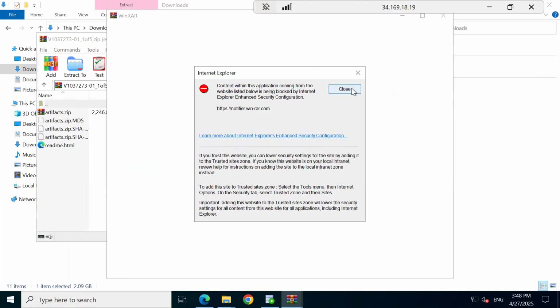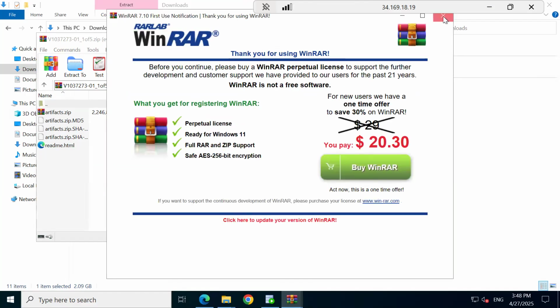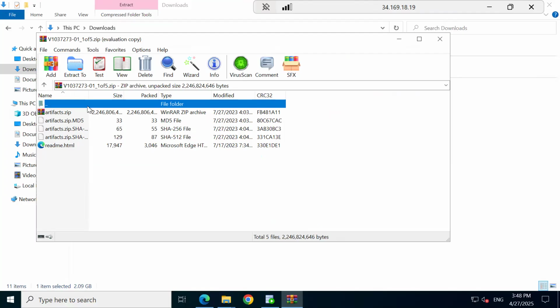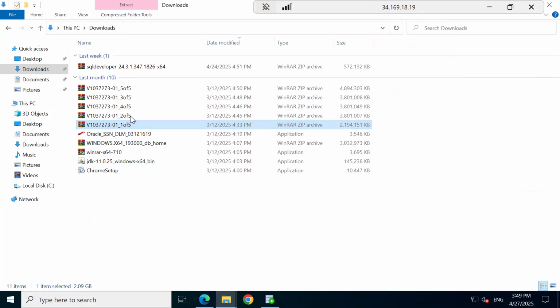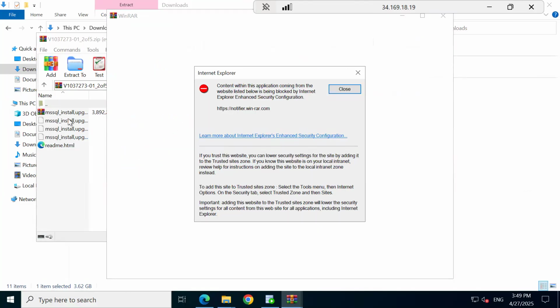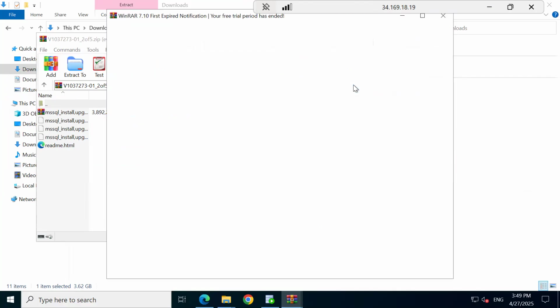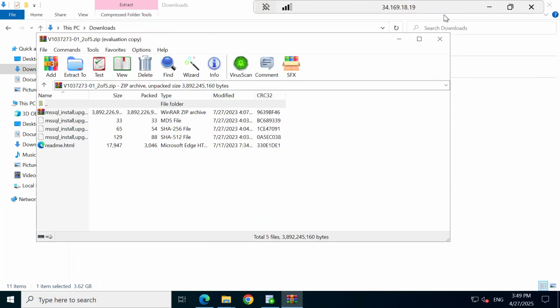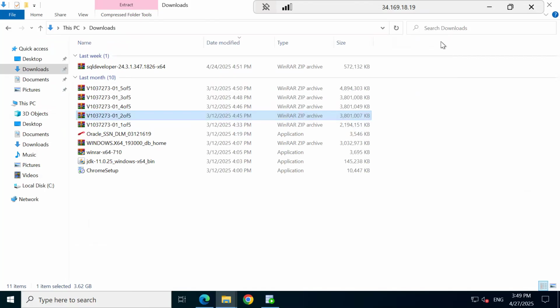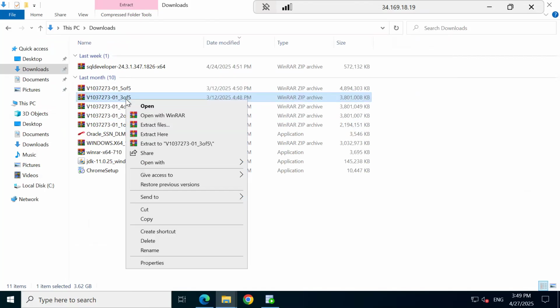If we are doing the workspace setup, we need this artifact at some point of time. This jar has that only. Then the second one: if we are using MySQL, then we will be using this zip folder. And this is the third one.